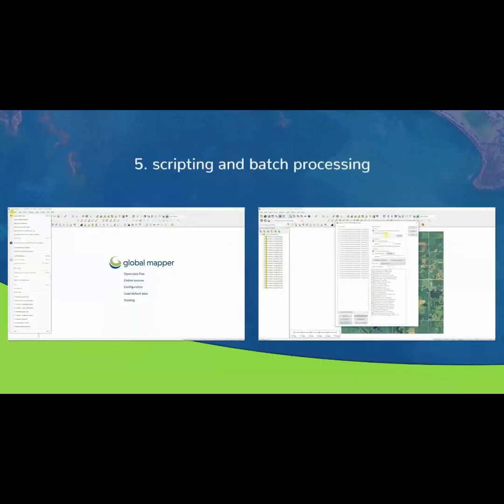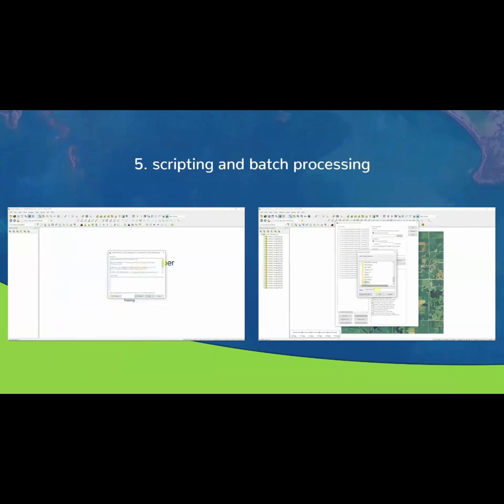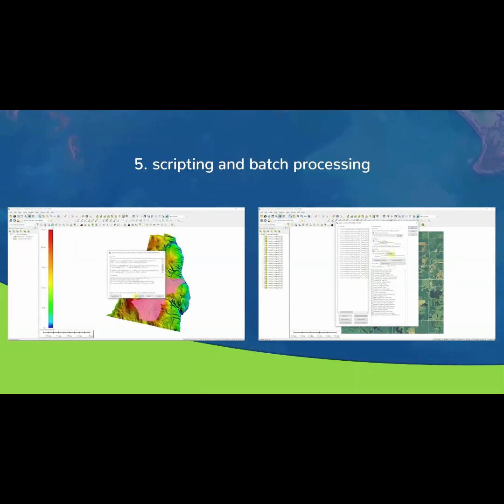Number 5. Scripting and batch processing. Global Mapper users can automate the most routine data processing functions using simple, text-based scripts or the built-in batch processing tool. The scripting language is simple and intuitive with a straightforward command and parameter structure mirroring many of the multi-step procedures that can be performed within the interface.